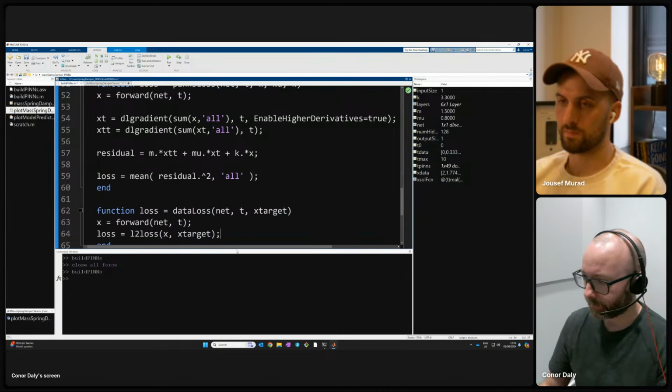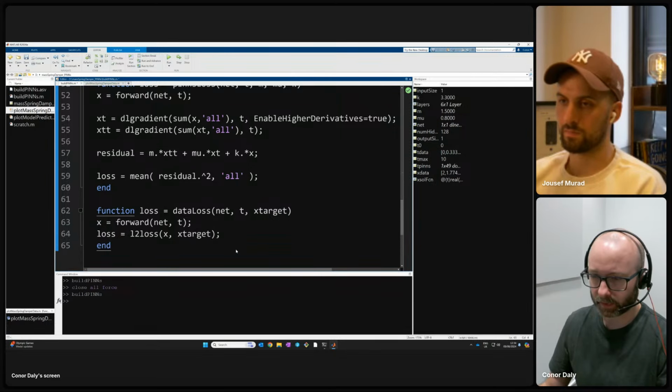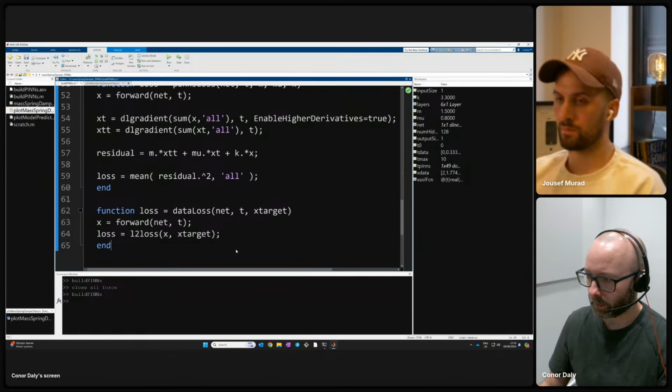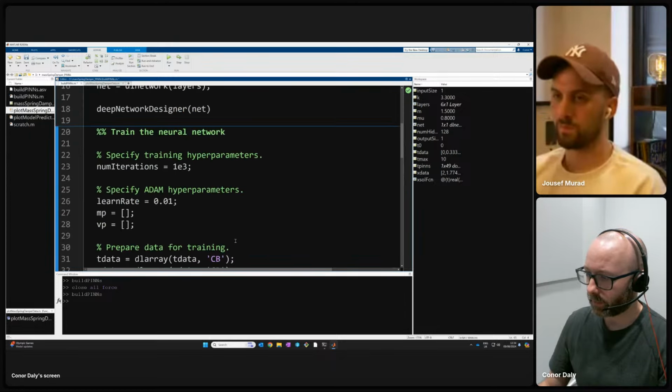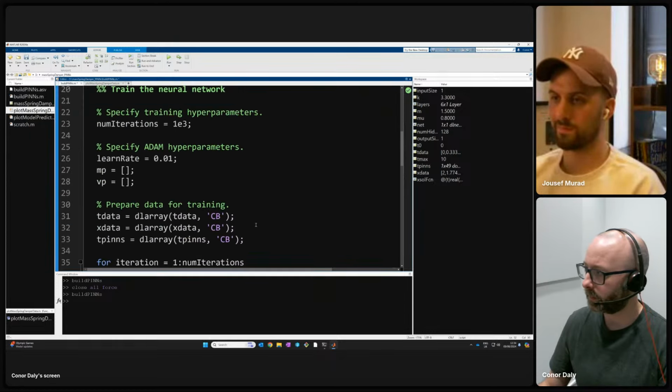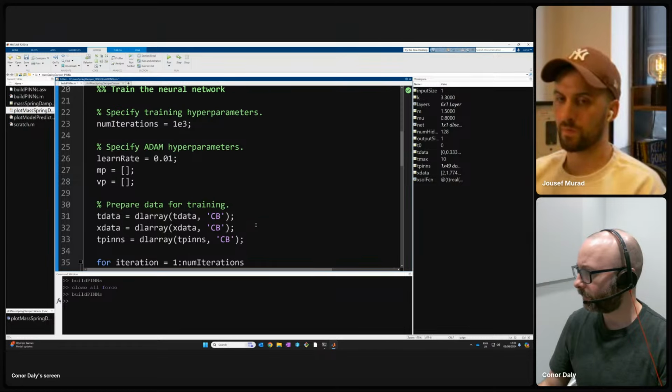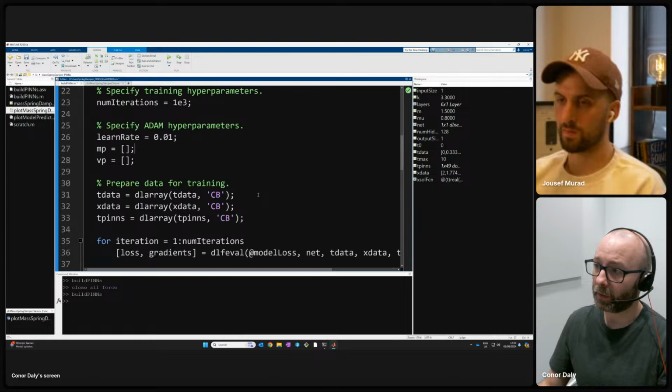And that is it. And so now we have all the base building blocks we need to actually train a pins model. So we can try this out. We can run this code. Sorry for the scrolling, and we can see if it works. So I've already got my network, so all I need to do now is just run this section. So let's do that.